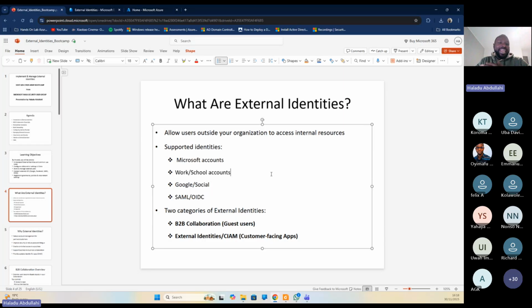So what are external identities? Based on all the explanation I did so far, we already know that external identities are the identities that are outside your organization, your tenant, or your domain. For example, maybe my organization is, let me use the tenant we used last week, I think it is Dre Design. That's the domain, right? I'm using that as an example. I don't have an organization on my tenant, but let's just use that as an example.